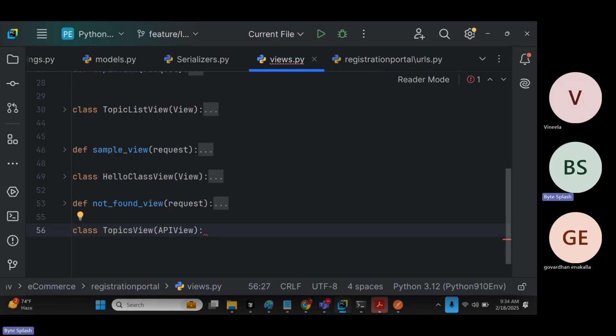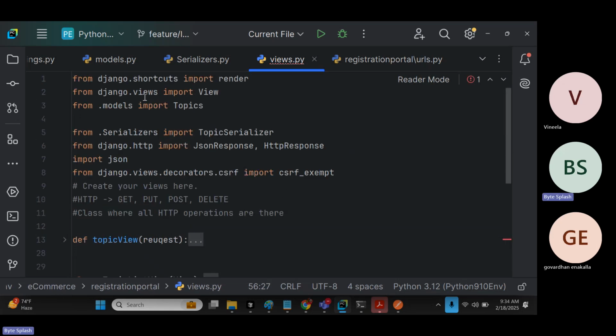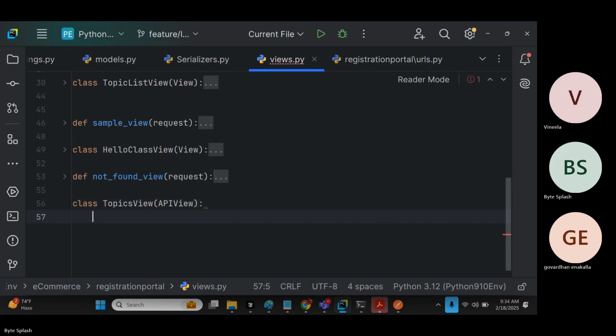So we can import that from django.views, view comma API view. Yeah. So now we'll create definition get, self comma request, comma primary key if you want to send by data like get by ID.